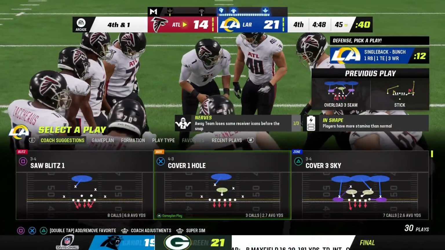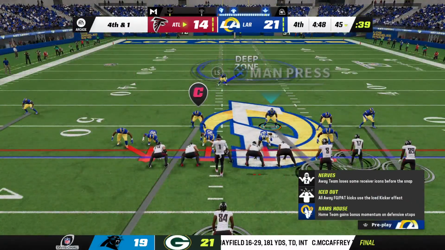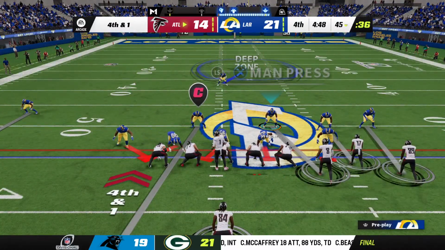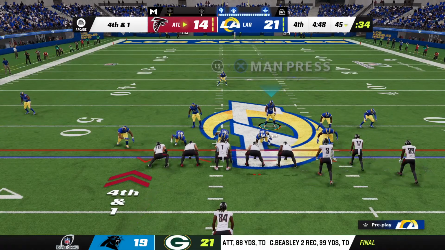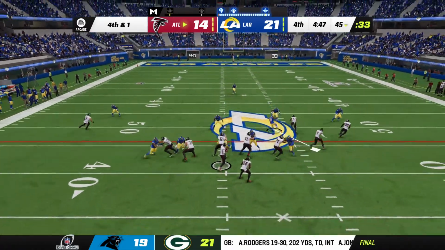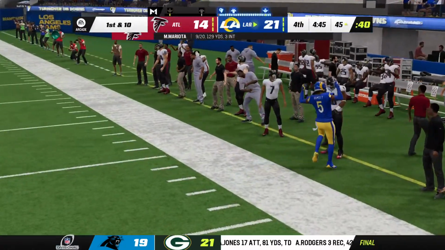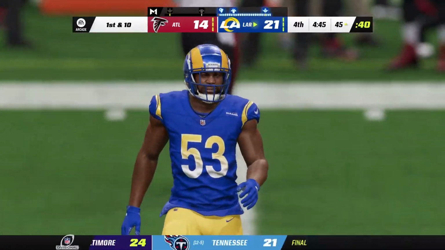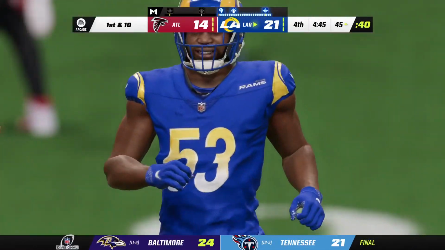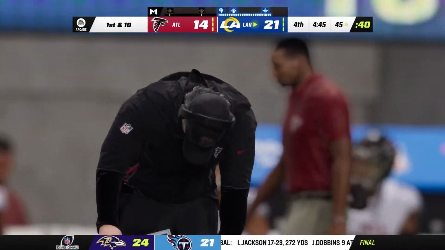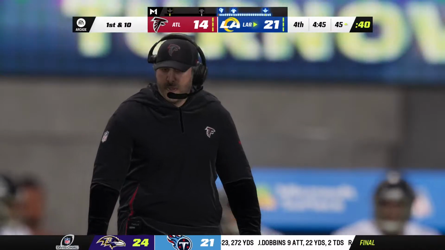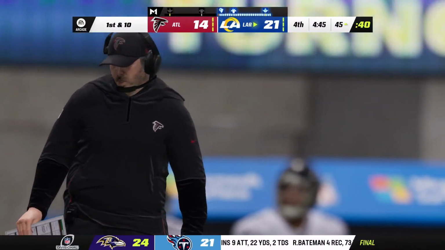He's hitting on fewer than half his pass attempts in this one, and that is not a winning formula. Yeah, so let's make sure we give a little bit of credit to the defense here. They've given him a lot to think about, a lot of different looks, and he seems a little bit confused trying to complete passes. Now they go for it on 4th, but this one is going to wind up incomplete. The Falcons go for it, but it doesn't work out. And that will force a turnover on downs.